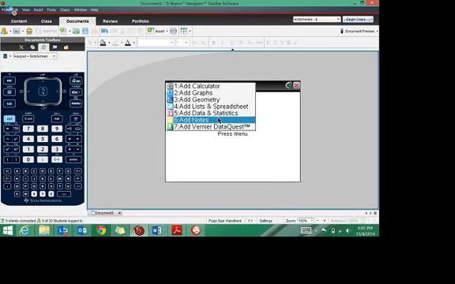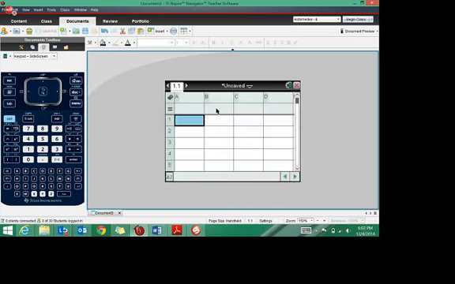And I'm going to add a list in a spreadsheet, just as I have in the past when I'm trying to figure out a regression. My A value is going to be X. My B value continues to be Y. And now I'm going to take the data that I have and input it as the data for my independent values and my dependent variable values.